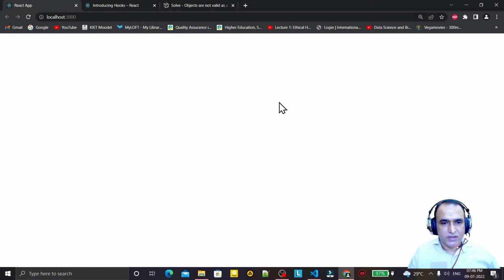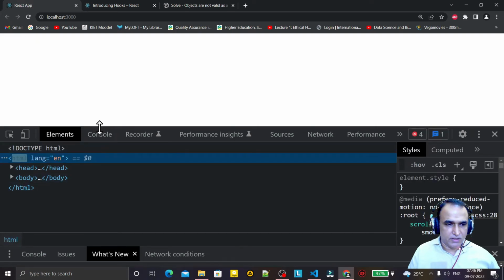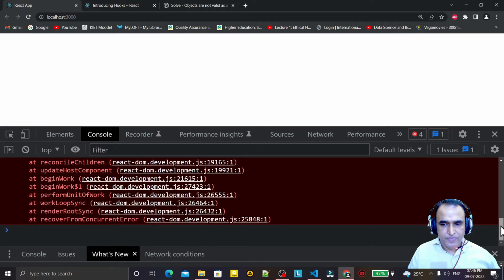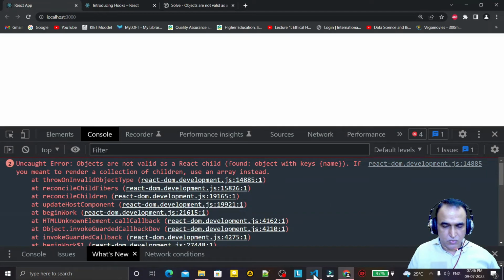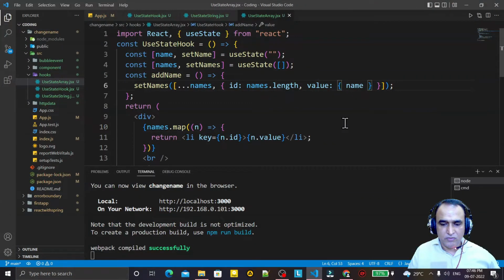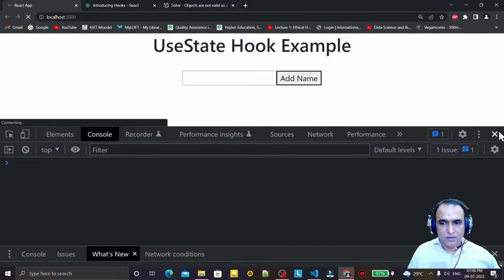Try to insert it, we may have some error, so we take this error, and we have a problem in name, so I did some mistake, so I remove this bracket because it's a state variable. Done this. Now go to this, refresh it, remove this.